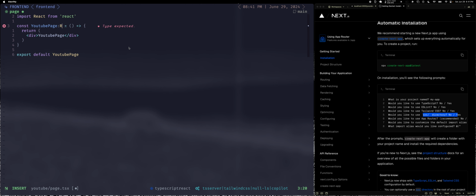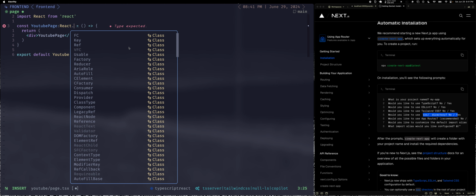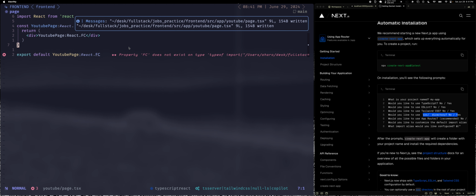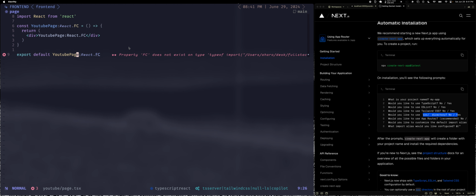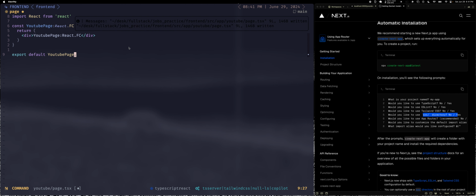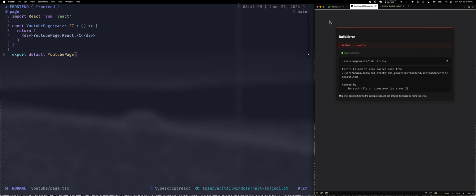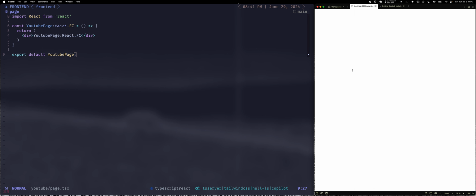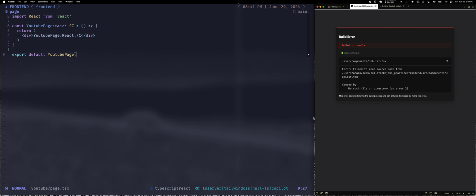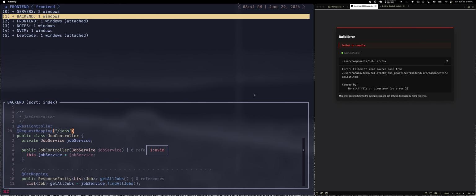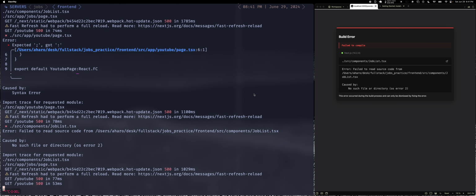Let's just get this out of the way. FC. And then here, let me go ahead and clear that. All right. So look, let's go ahead and come in here and load it up. No such directory. Okay, give me one second. Let me just make sure I didn't cut out the front end.